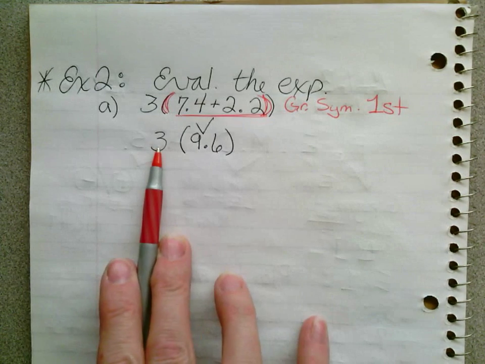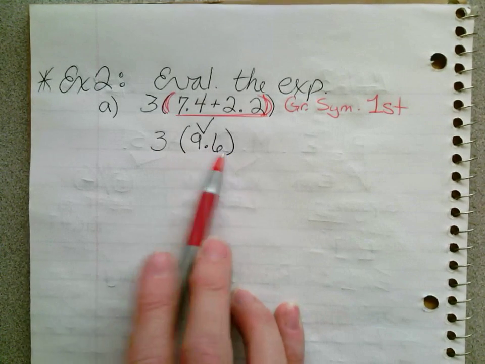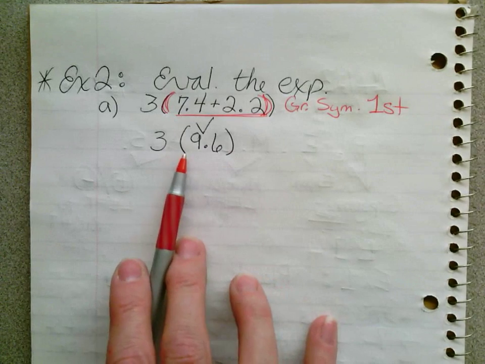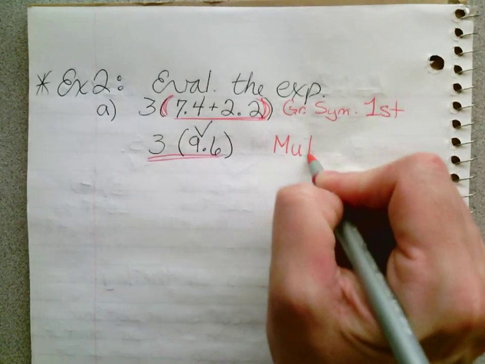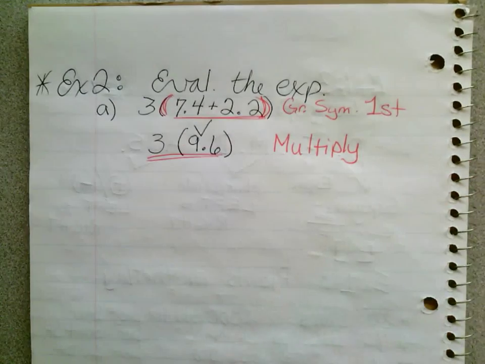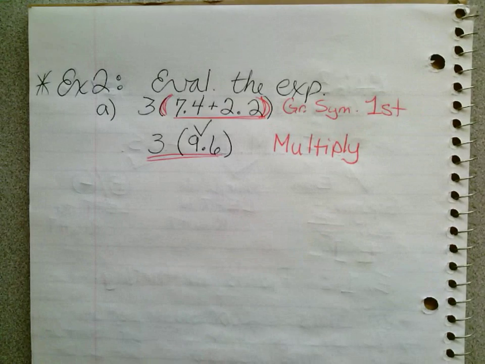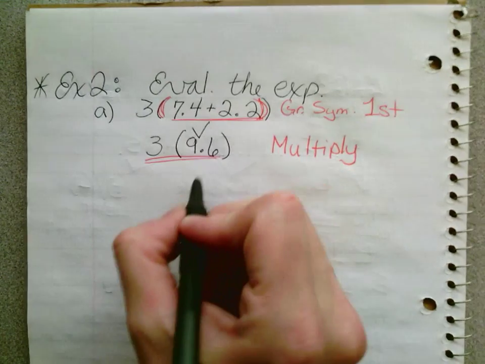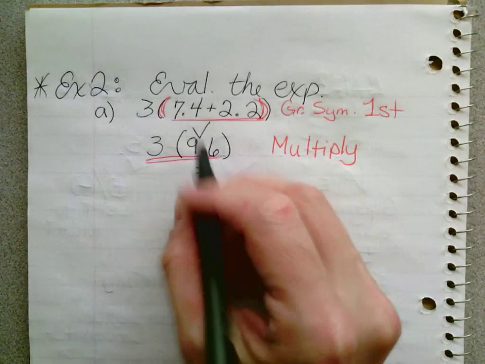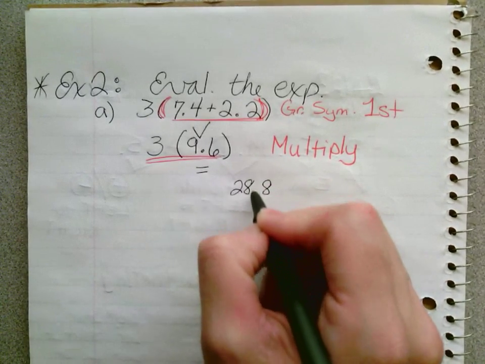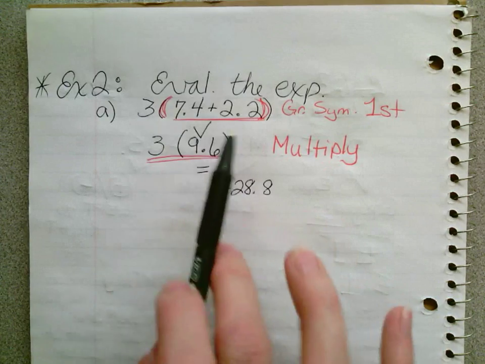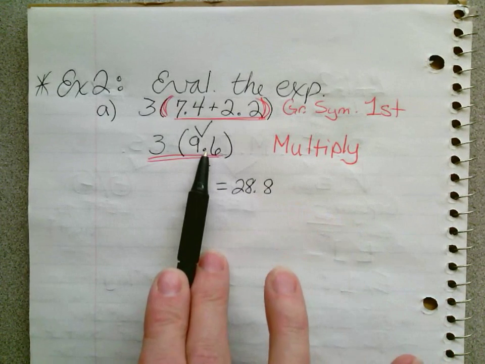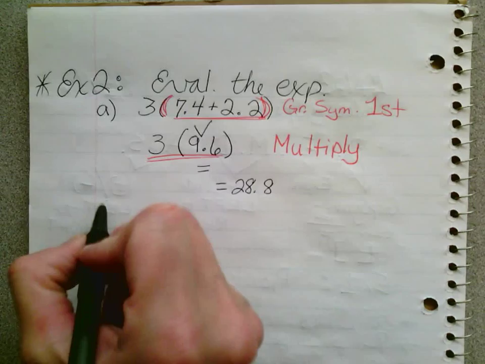When a numeral is listed in front of another number, even if it's in parentheses, that says multiply. You guys have already seen that. So this is what we're going to do next. If you plug that into your calculator, you should end up with, I think 28.8. Did you guys get that? Yes. 28.8 would be your answer. So we've just evaluated this first item. We handled the grouping symbols, no exponents, so then we multiply.